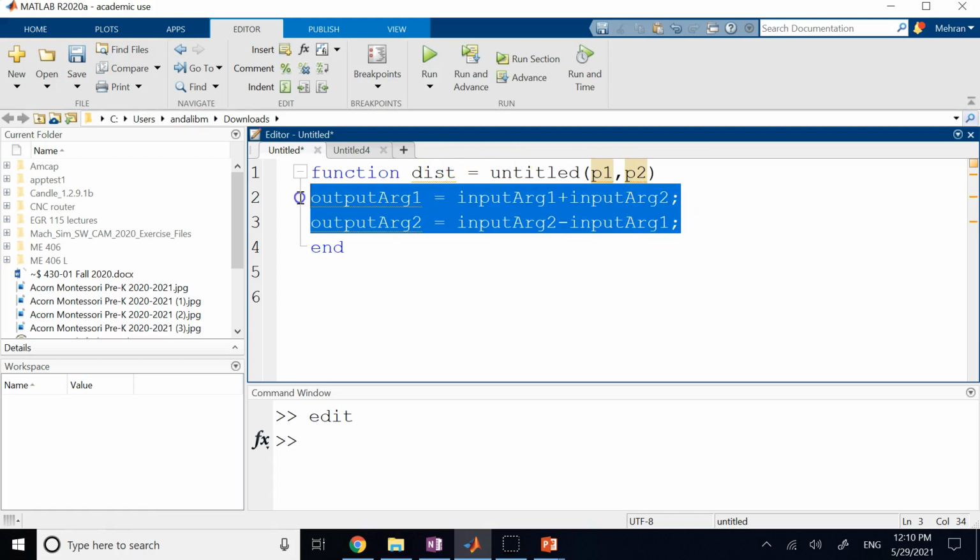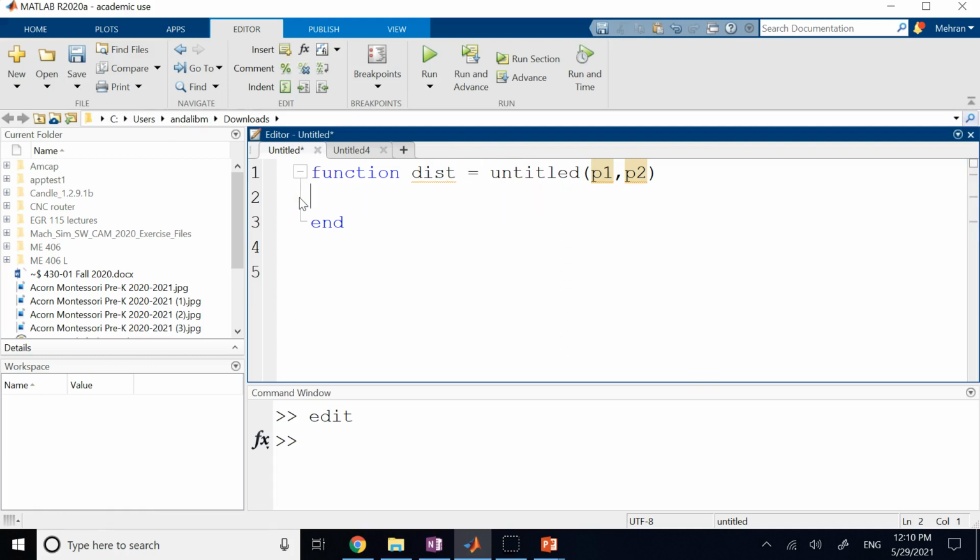And this distance is, as I said, the distance between the 2 points, the Euclidean distance, which, based on what you know, is equal to the square root of, correct? P1 of 1 minus P2 of 1, correct?